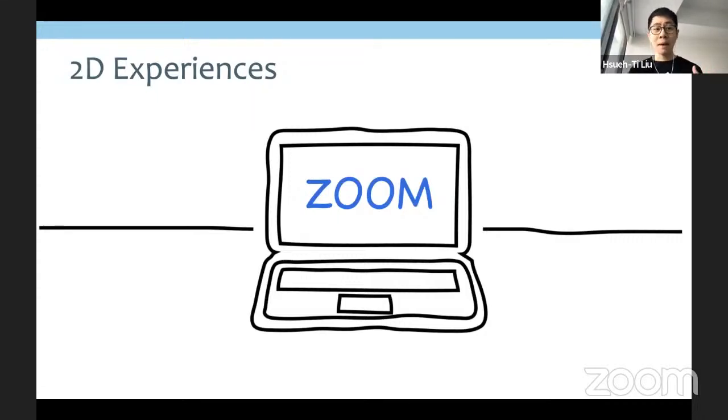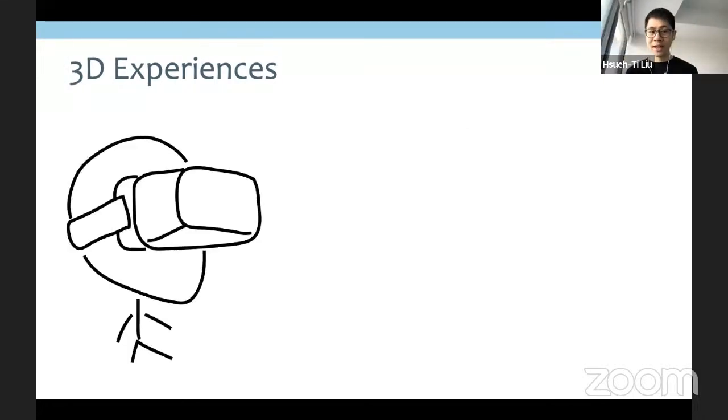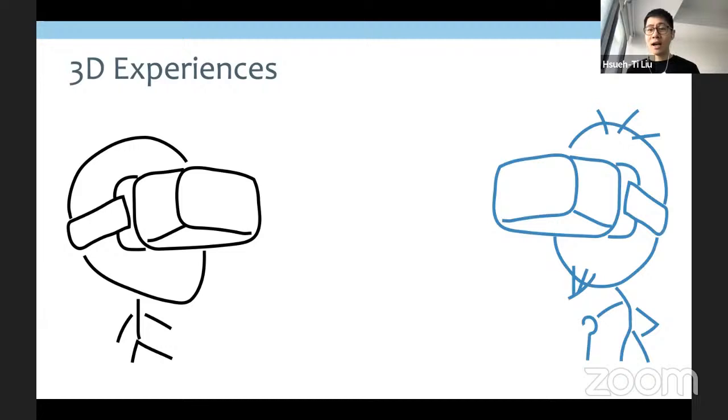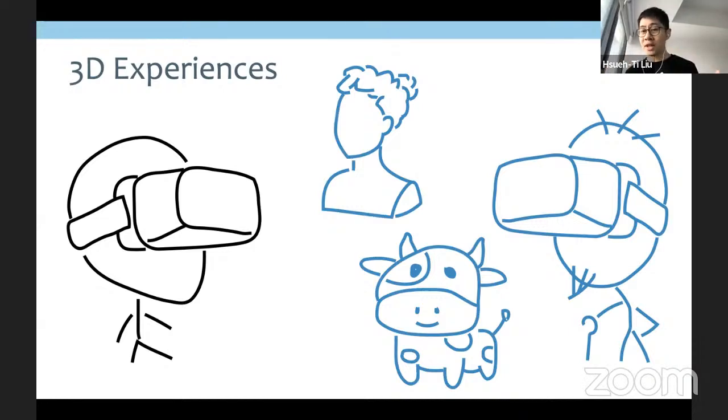So in the future, perhaps a more ideal situation is that you can put on your VR headset and you can really feel that your dad is standing in the same virtual space as you and talk to you face to face. And in addition to that, you can also go to some museum or go to a zoo together in the metaverse to really have a great time.